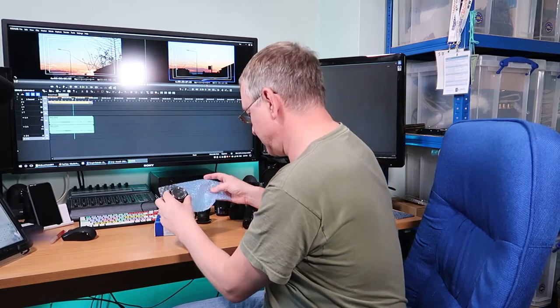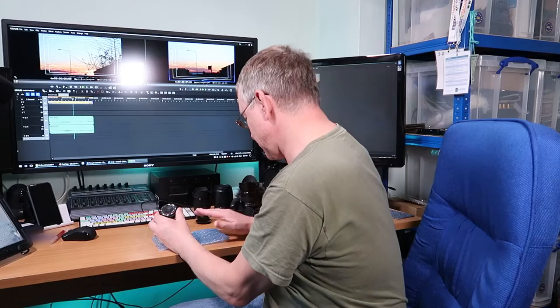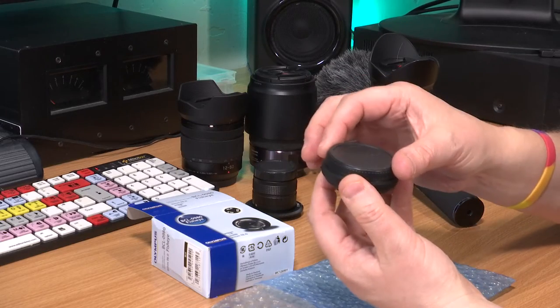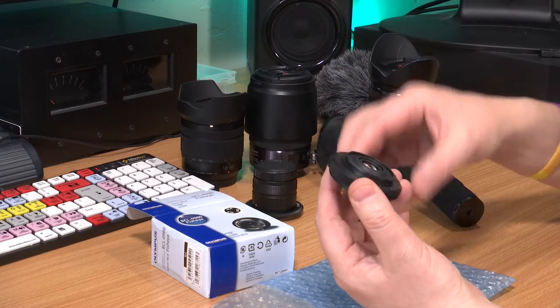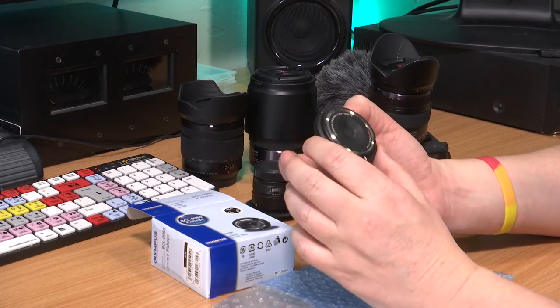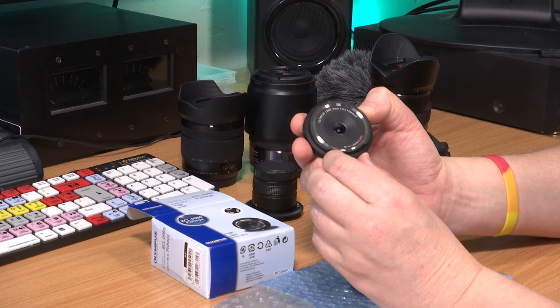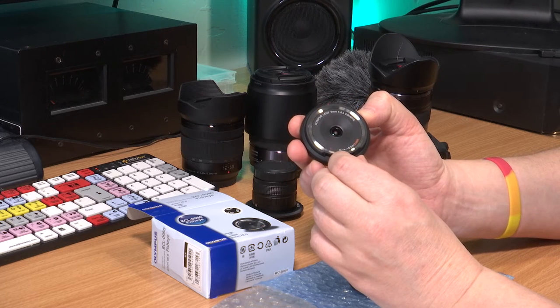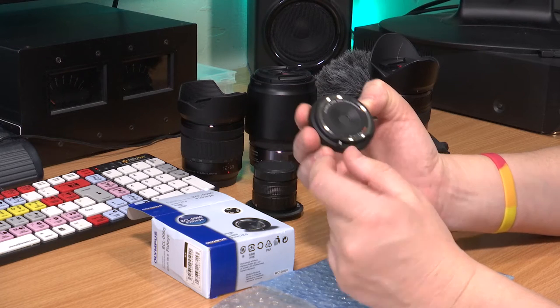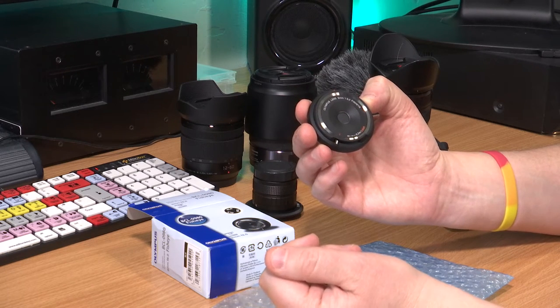It comes in a bubble wrap bag with a back cap, and the front of the lens has a three position lever. So this is what's called a body cap lens, which basically includes the lens cap.